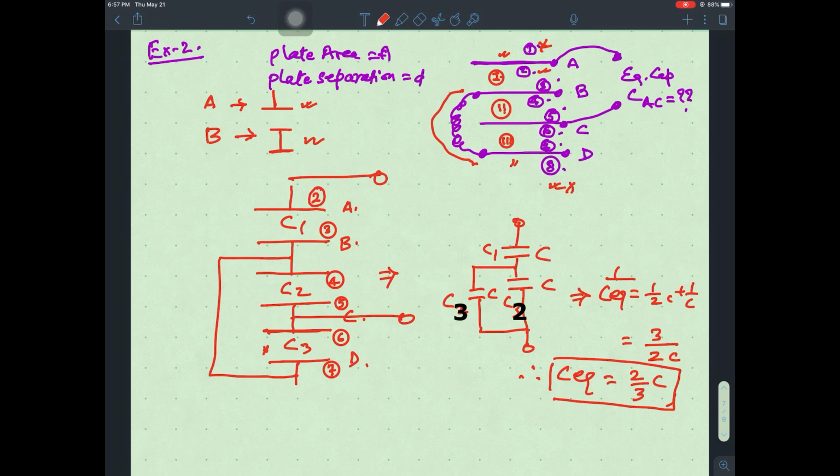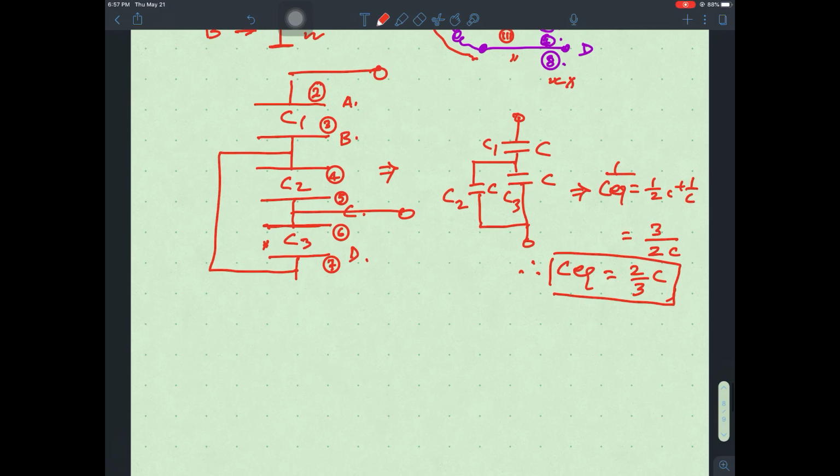This is not a normal question. This is a very good question. It will enhance your concept and clarity of series and parallel combinations in a very careful way, and a sound understanding will be there. Now I would like to repeat the same question for your understanding. I am giving you the same question in example 3, as your homework. Attempt this question.